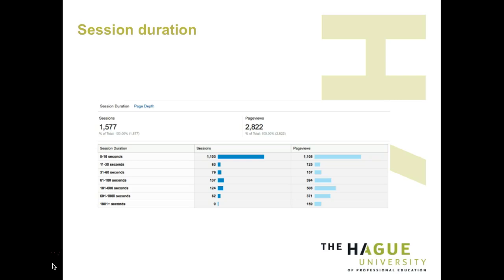Most people, as you can see there, visit your website and leave. That's called bounce rate, going in and out of your site really quickly. That can be a good thing if people are just coming to your website to get a phone number or your address or something like that, that's fine. But if you want to keep them on your site and engage with them more, or have them shop or have them buy something from you, then the fact that they're coming in and out really quickly is something that you need to examine a bit more.